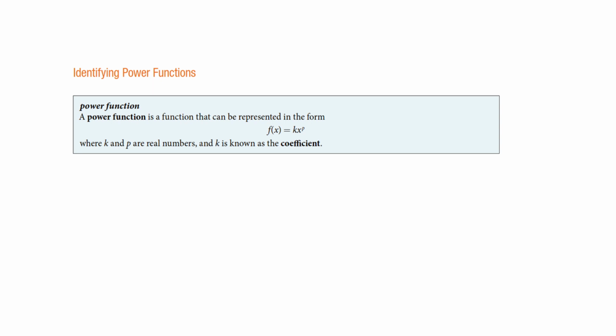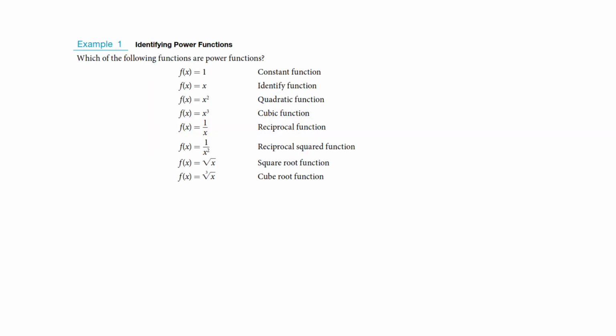So we'll see what a polynomial function is, but if you just have any x value that has an exponent and there's nothing else to the function except maybe a coefficient, so you just have an x and some power of any kind of power, then it's a power function. So you can do this in any term. Do you see that everything on this list is a power function? Because it could be written as an exponent. There's just an x, and, for instance, this could be x to the negative first. This could be x to the 1/3. Those are all exponents, so they can all be power functions. There's nothing but the x and an exponent.